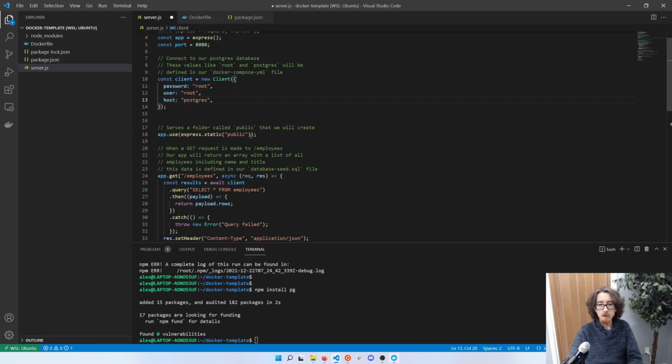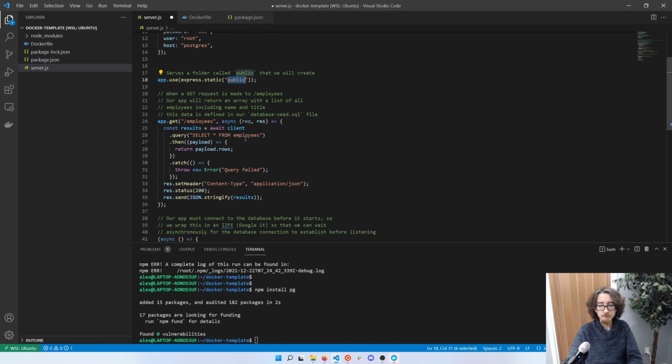We're also going to serve a static directory using Express. So rather than just returning an HTML string, h1 that says hello world, we're actually going to serve a folder that we'll call public, and we'll put a real index.html file in there, and that'll let us also put a JavaScript file and some CSS to create a front end that looks a little bit better.